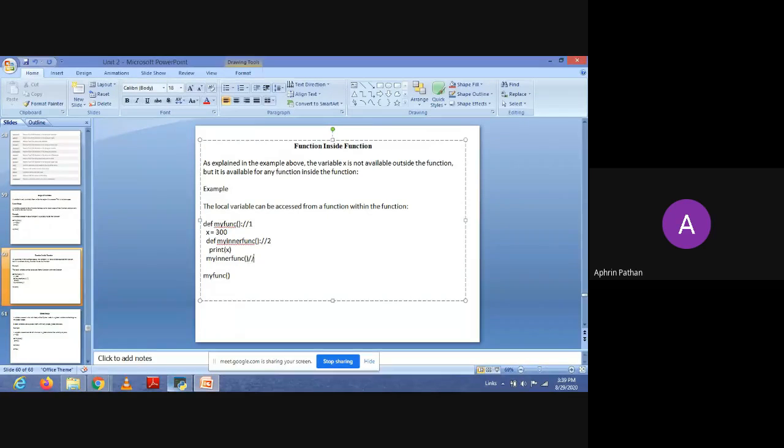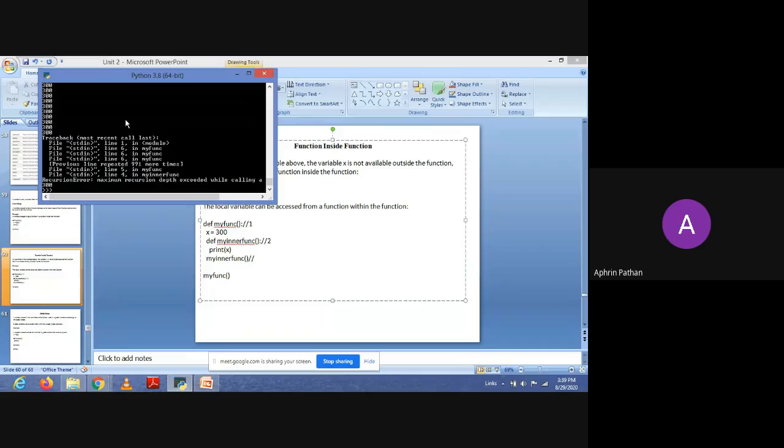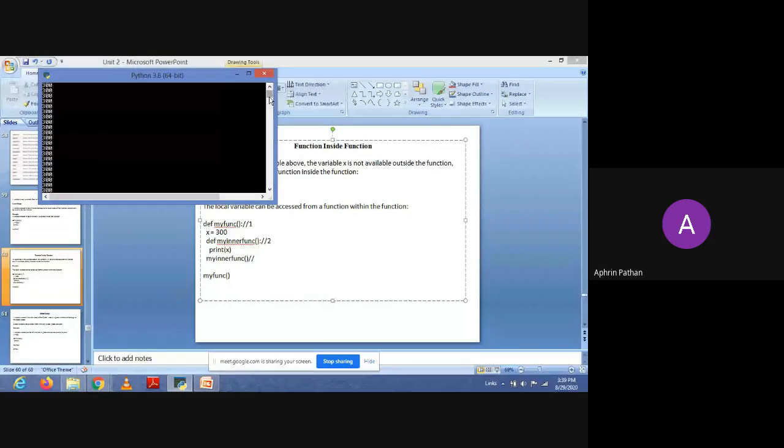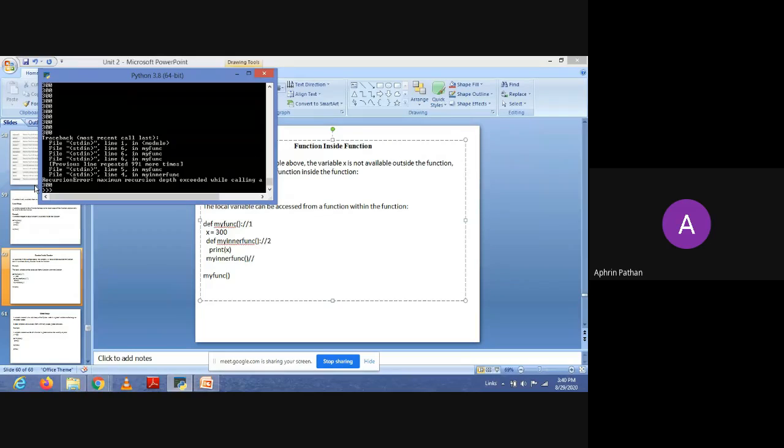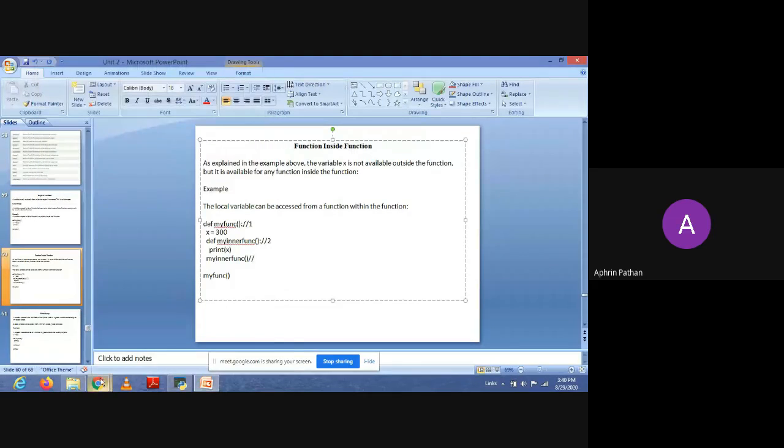Whenever you are typing programs, you should type them correctly line by line, and only then will you get the result. If I type the programs incorrectly, it will give another result. So that is 300. That is function inside the function.